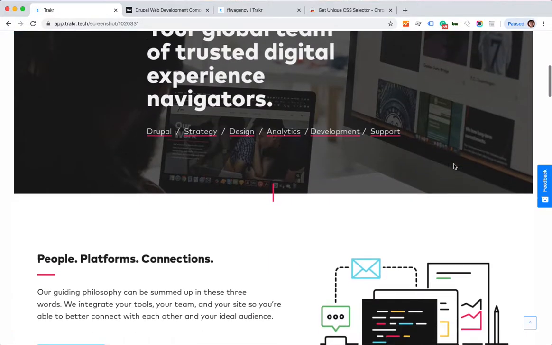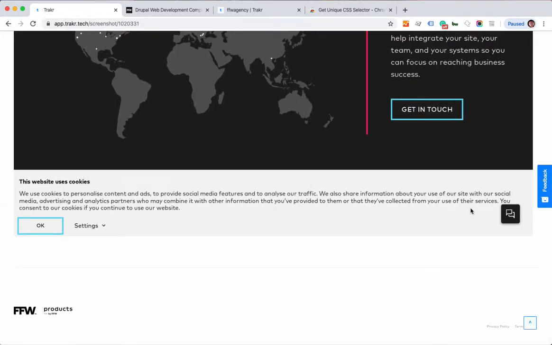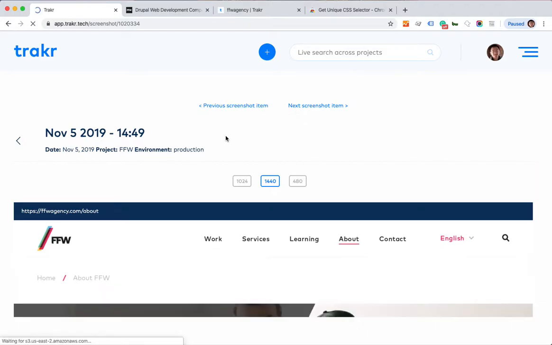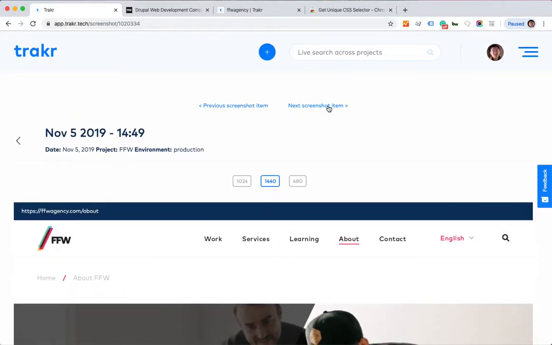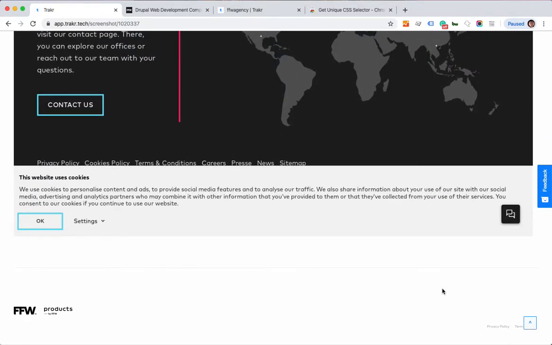One is that I get some stuff like this cookie disclaimer, and this is because on Trakr, we don't keep a browser history. Therefore, for every site, every page, every project, we're going to see things like any type of disclaimer or any type of chat agents and some of the other things that might be distracting from part of your visual testing.